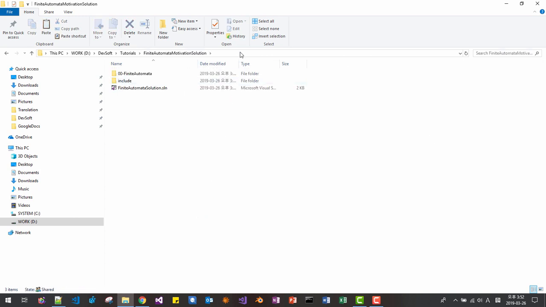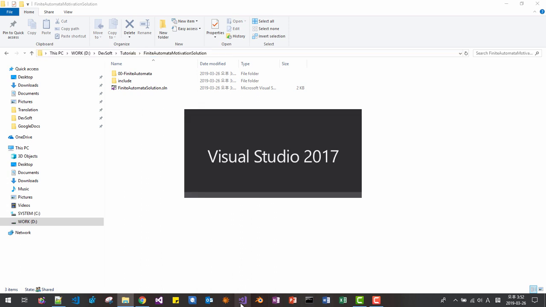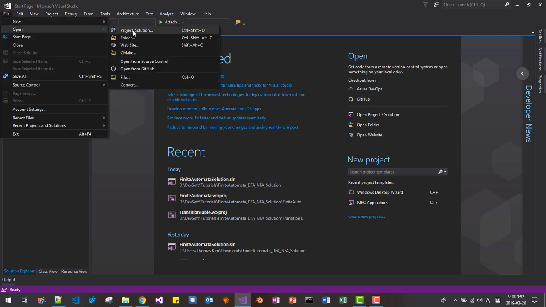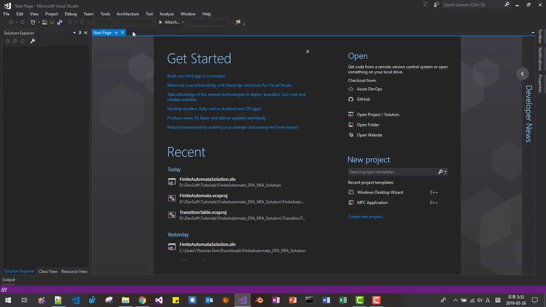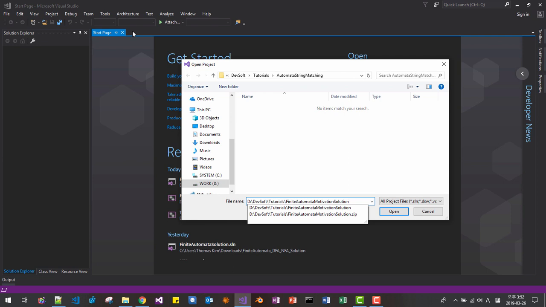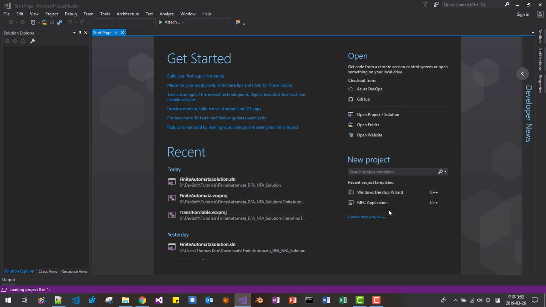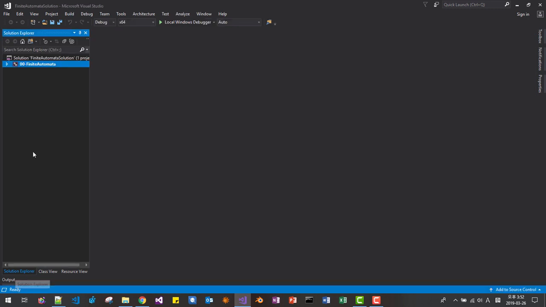Double-click the folder path, copy, start Visual Studio 2017. From File, Open, Solution, paste the folder path, backslash, Enter, then select the solution. In the Solution Explorer, click this button, double-click this file.